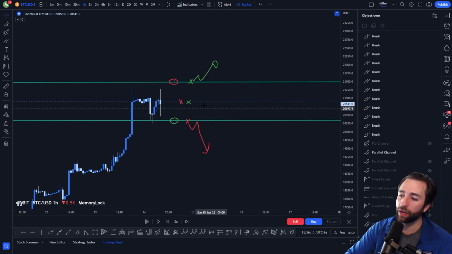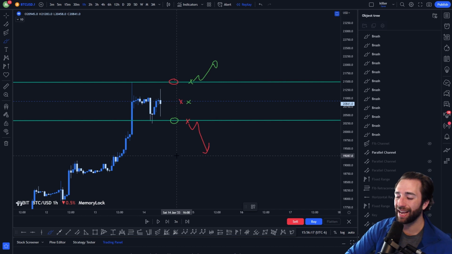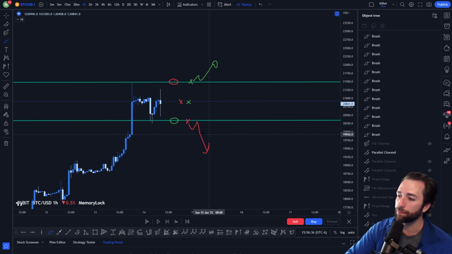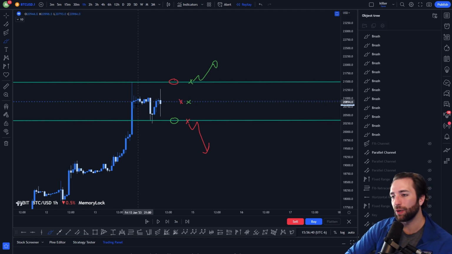And here's what's so great about this: with channel trading, at some point you're basically expected to get stopped out, because at some point price will break up or break down. If you shorted here and your stop loss is here, you're going to get stopped out when it breaks out. But here's the beauty of it. With channel trading, the goal is to identify the channel as early as possible, and it's assumed that you have multiple trades based on that channel.